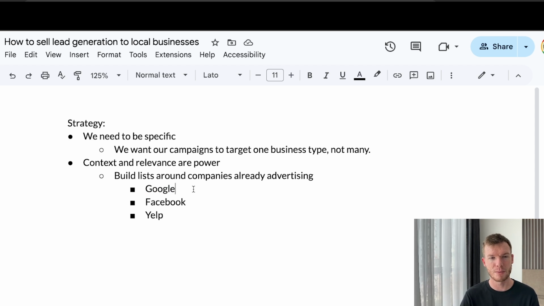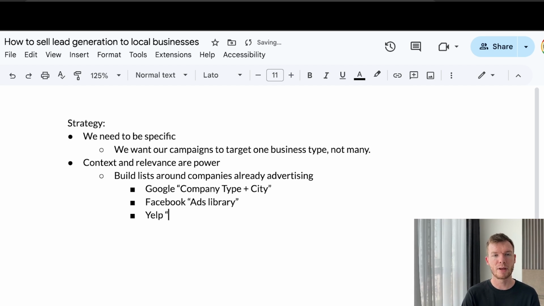Google, really simple. We would literally look up company type plus city, and we can scrape. Now, there's more advanced ways to do this, but that's a basic way. Or like Facebook, we can look on the ads library. Now, this is not a tech video. Maybe I'll do another one showing how you can do this in bulk, but this is just a general idea.